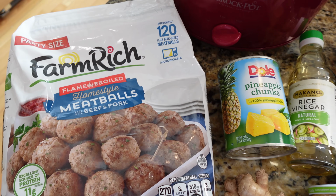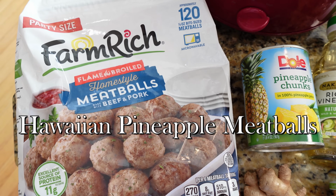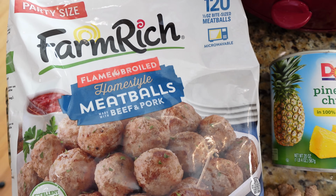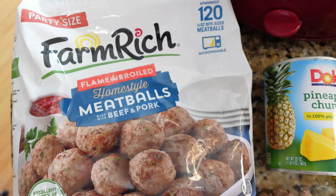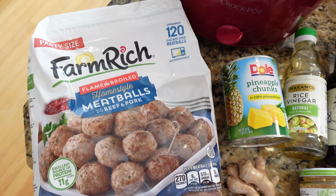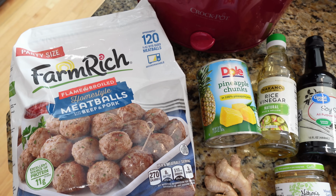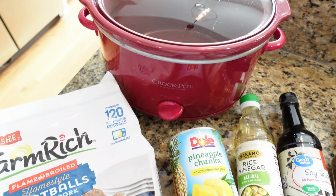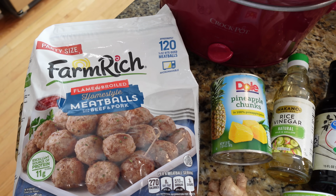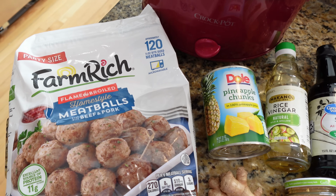As always, super simple ingredients for this recipe. We're gonna use some already prepared frozen meatballs for this recipe. This is what makes it super easy, but you wanna make sure you use the home style kind, not the Italian flavor. This is actually a 3-pound bag, so I'm not gonna use all of these, but you totally can. This will be great for a summertime party, but I think for our family, this is gonna be great to put in the crock pot when we're coming in off the beach for a vacation. Everybody's hungry, want maybe a little appetizer, or this could even be a dinner as well. Perfect summertime dinner.